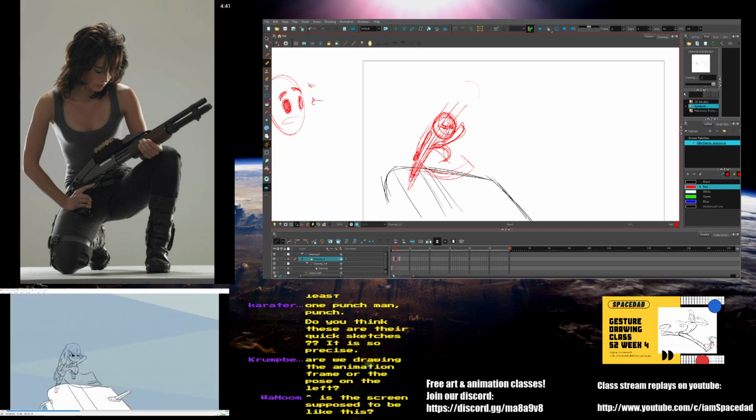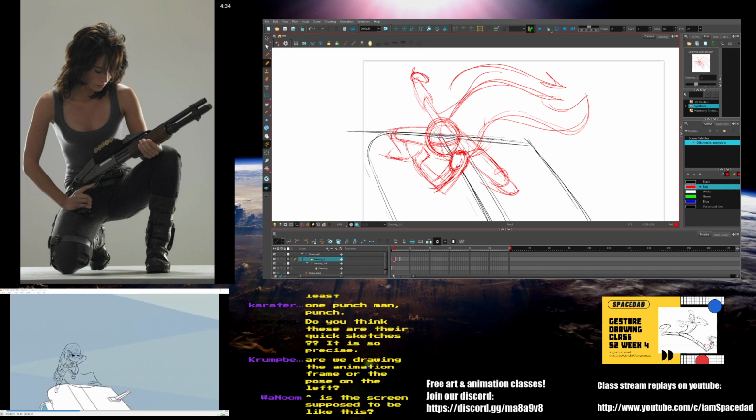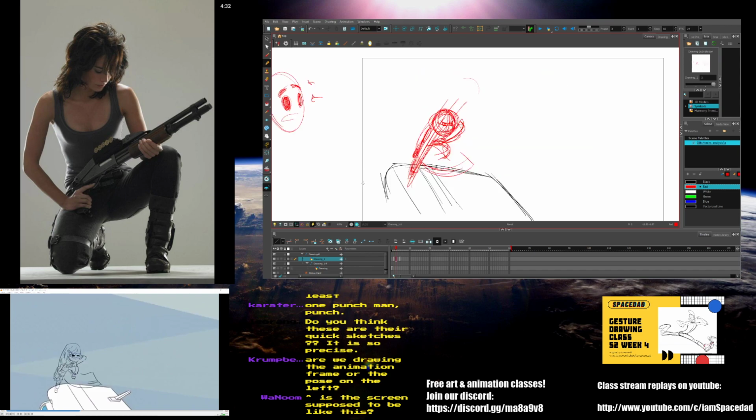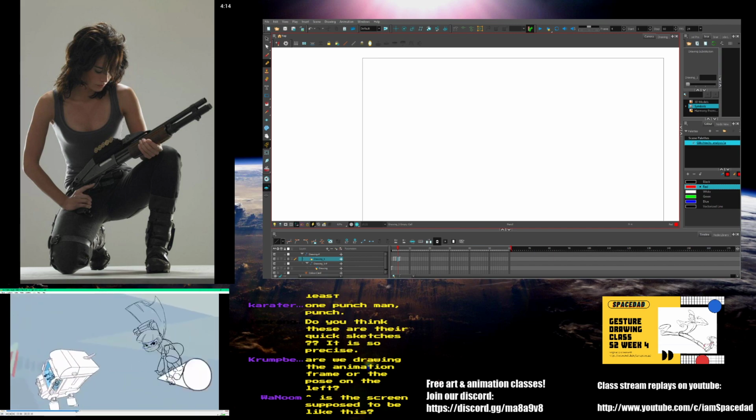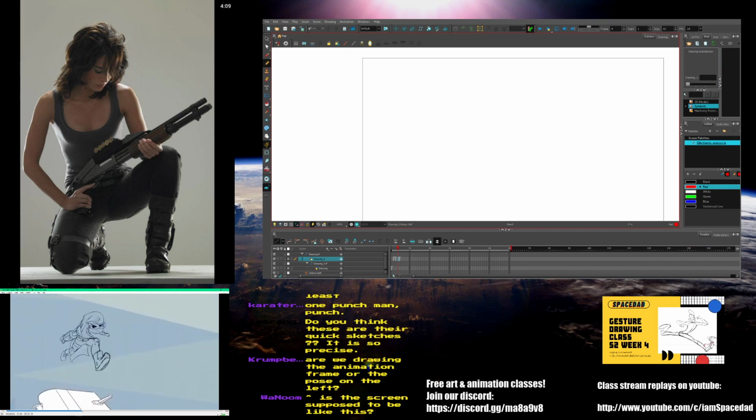Should probably switch it back, maybe something like that. I'll be swapping back and forth, I think. So what we get is a compressed action like this, contrast, the camera zooming back, and then we're going to add the other in-between here and see how that looks. If I had this uploaded into Harmony, we could look at the actual frames that they used. I might see if I can load this into another drawing app, or if I can figure out how to do frame by frame in VLC Media Player, I'll do that.